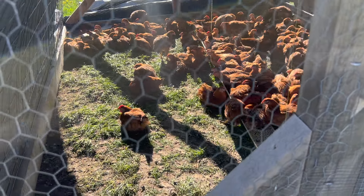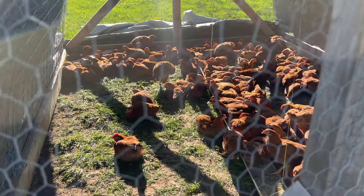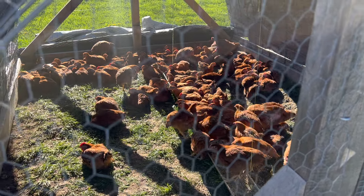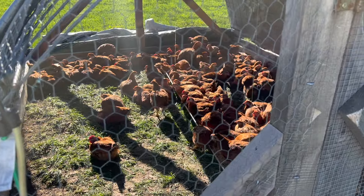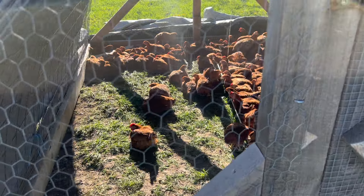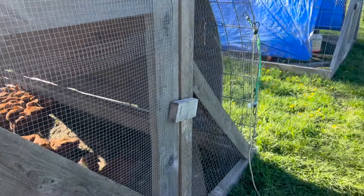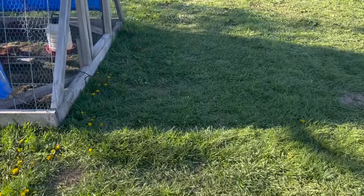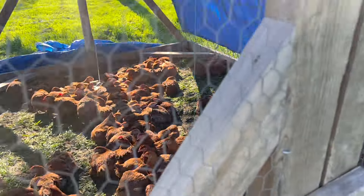It's a big year for us. I'm convinced if we had 10,000 birds we could probably move a good amount of them and it would last us throughout the year — storage would be a problem with the frozen birds — but chicken is definitely in demand. We just don't have the facilities to handle more right now.